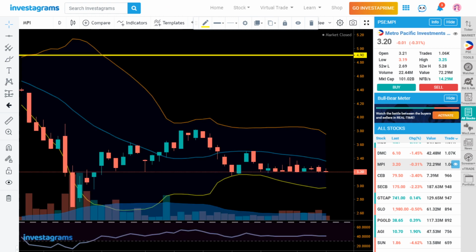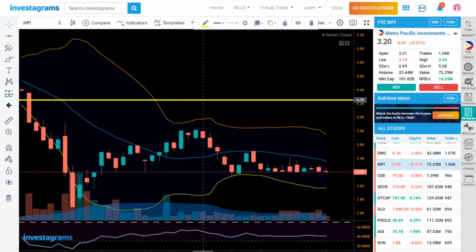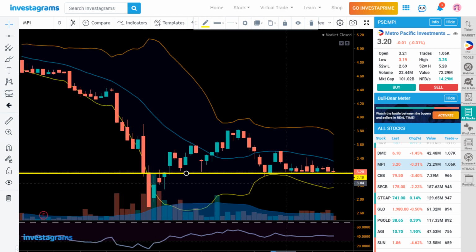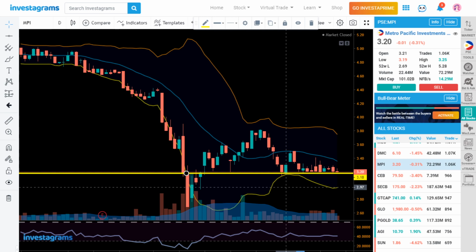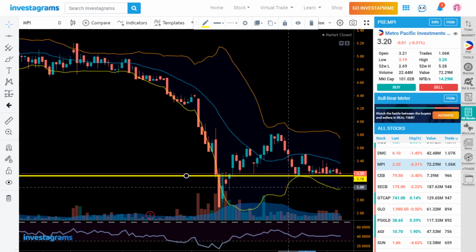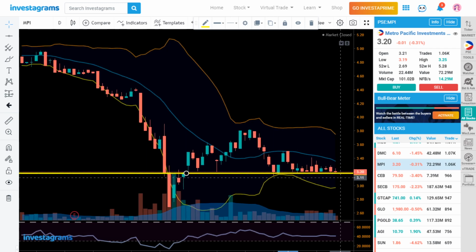MPI is still sideways though. And you know what? I'm not even scared. I entered this stock at 3.23. When was that? I think around this day. We're now at 3.23 and we're creating a sideways direction. Probably this is just stabilizing the support, and it'll be a very good story. I will share to you guys once I take profit. But overall, I don't really mind being here for a little while for MPI because we're a position trader, and some of our stocks are also for long term. 3.20, 3.18.